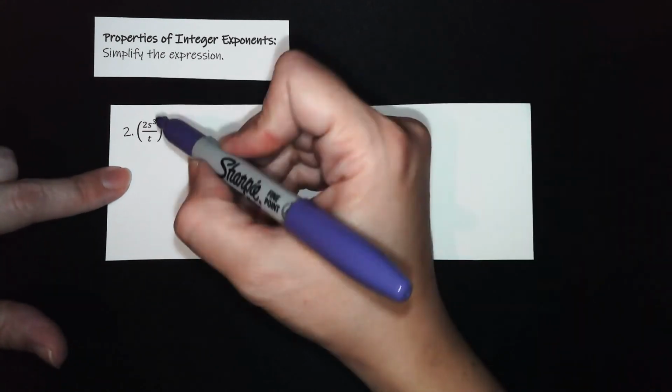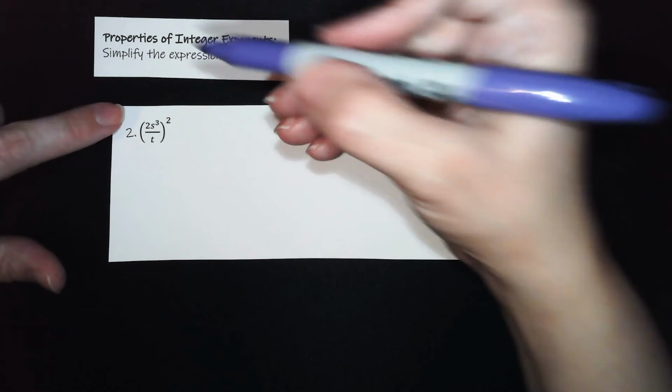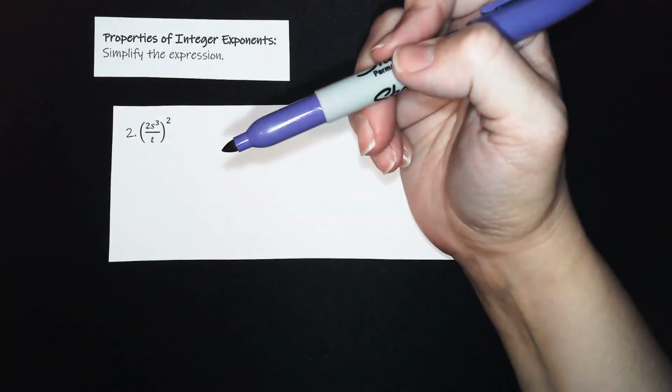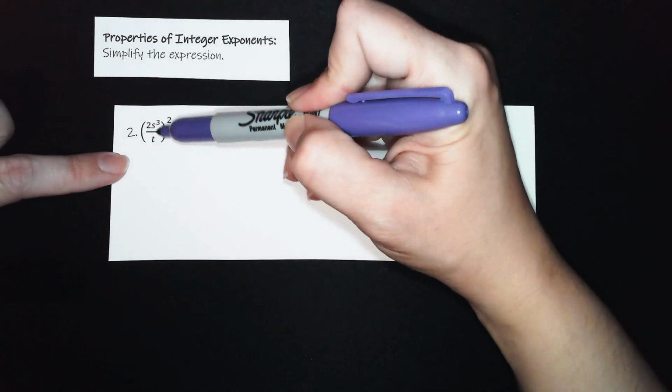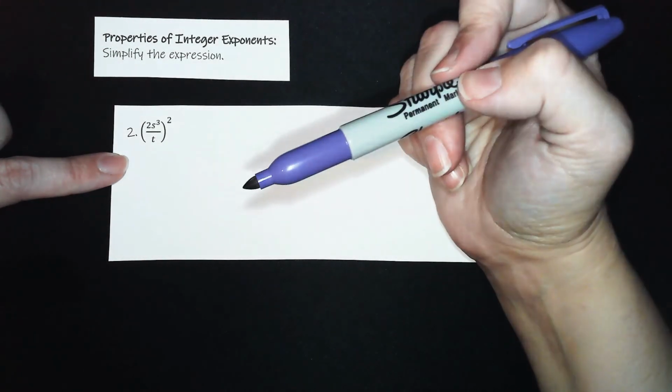So let's try number 2. This time I have some parentheses being taken to a power. So I can see that I'm going to have the power of a product, or like I like to say, I have powers of powers there. And everything inside, I need to first check, can I clean that up? And I can't. I have a 2. Well, there's no other number term there. I have s. Well, I only have that one s that's being cubed. And I have a t in the denominator. So that's as cleaned up as it can go.